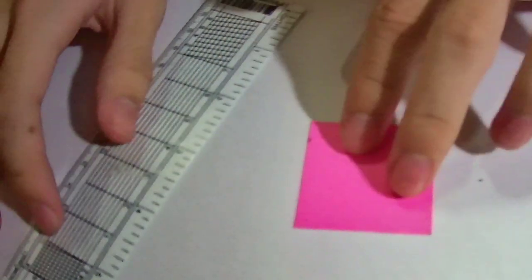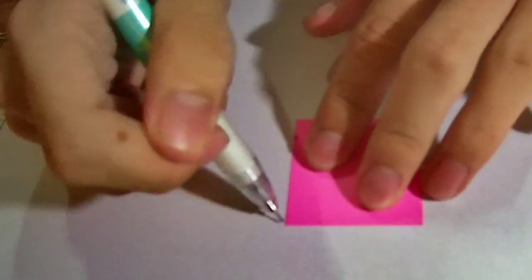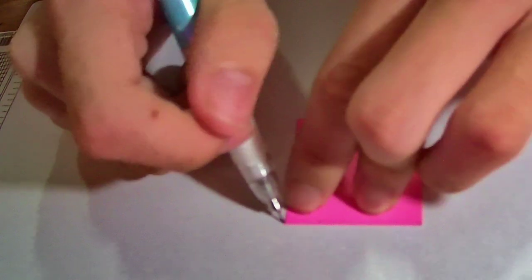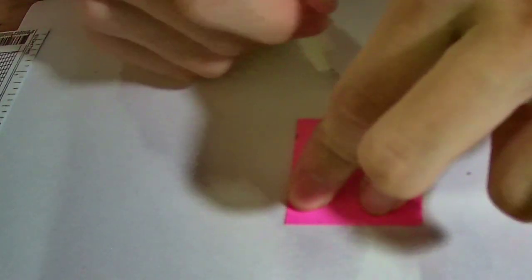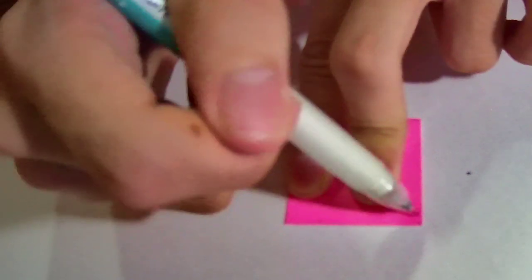First, you need to make this kind of stay on the paper. So we want to draw a line around this paper so that if it gets out of grip, we can replace them in place.